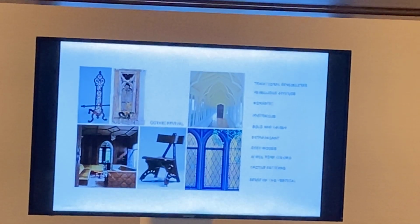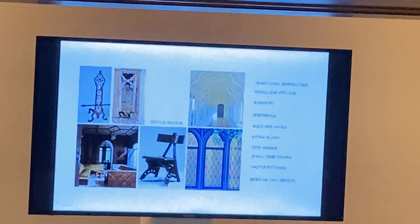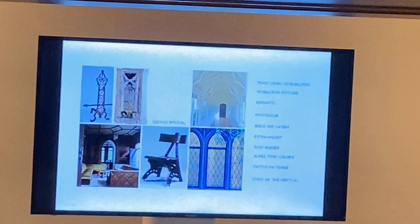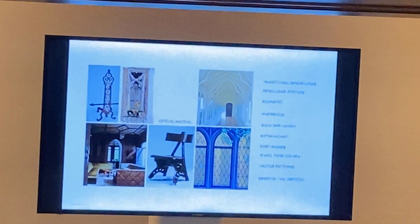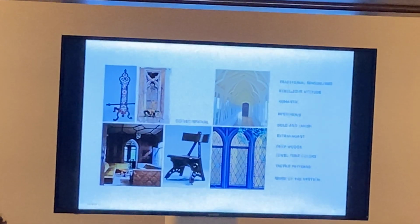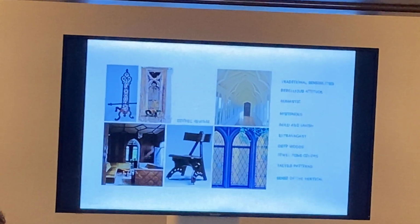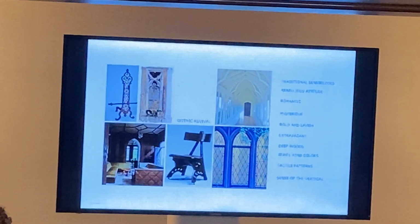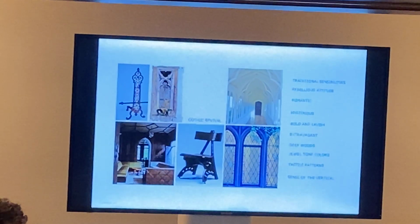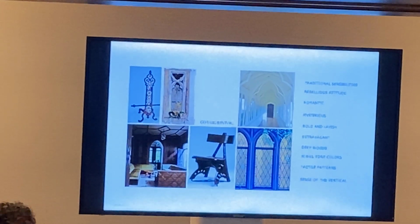But in studying what Gothic Revival was defined as, and how the Landmark Commission describes it, it's very eclectic. And when Gothic Revival came into being in the United States in the late 1800s, our building is from the Union Theological Seminary. It was built in 1928, but it was done in the Gothic Revival style. It was a time when people were tired of being very straight-laced and going by the rules. And so people were putting interesting things together and not being totally stylistic.